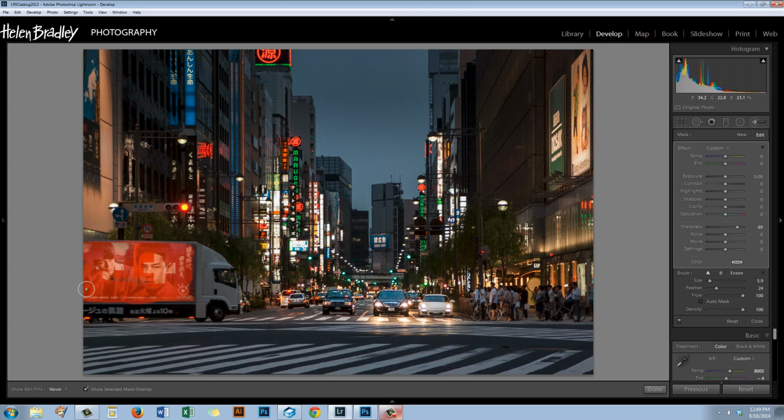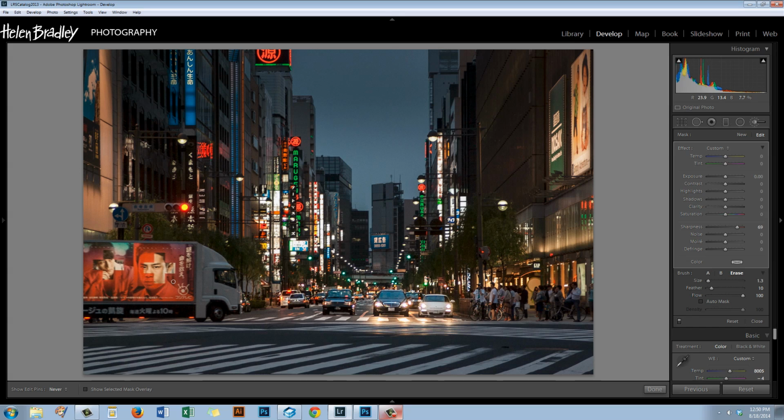Now I've got the mask overlay displayed, which you can see by selecting the checkbox here on the toolbar. You can also press the letter O. Now I'm going to shrink my brush right down here so I can get into the corners, if you like, of this truck. Now this is all totally adjustable, so if I don't like the effect that I've got, or if I need to adjust it later on, I can do so. So I can just switch here between brush A or B, it doesn't matter which brush you use, and the eraser, which of course is going to erase the mask that I have.